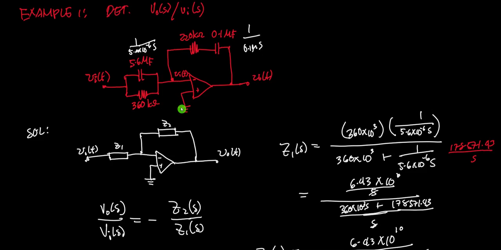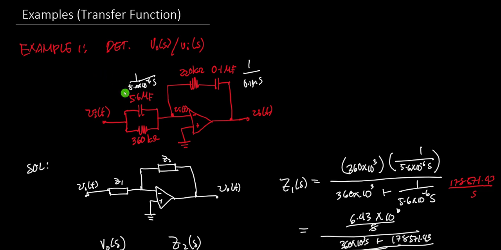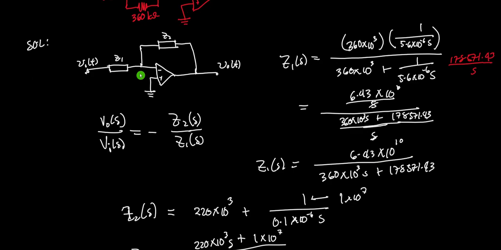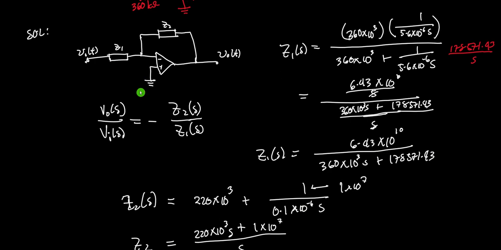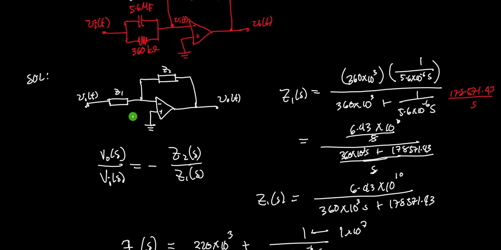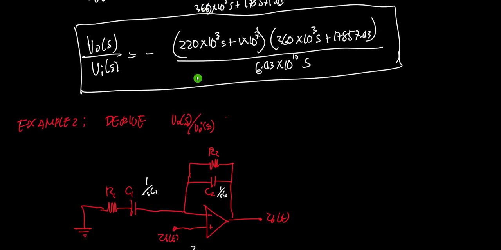So these are two examples for an operational amplifier, and they will be very useful later on when we are designing controllers in control systems, in PID controllers, and also for the lead and lag compensator in the last part of our course. Okay.